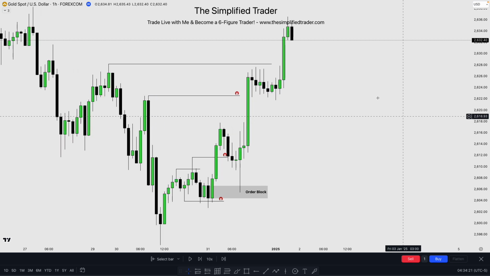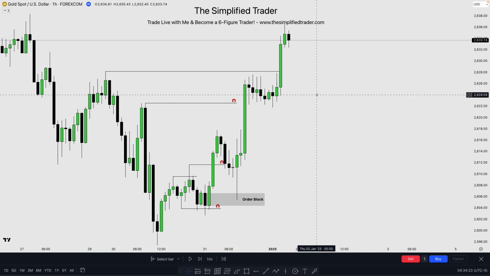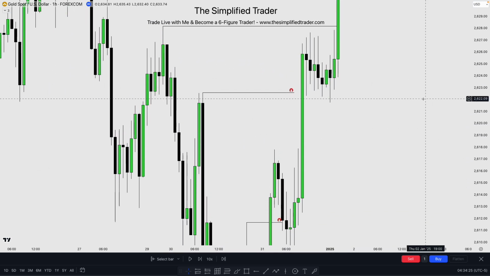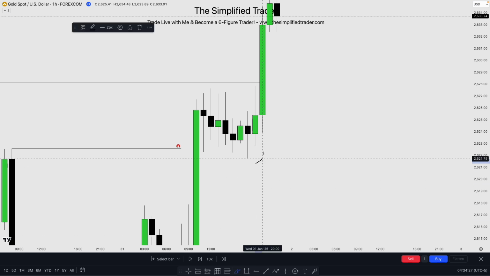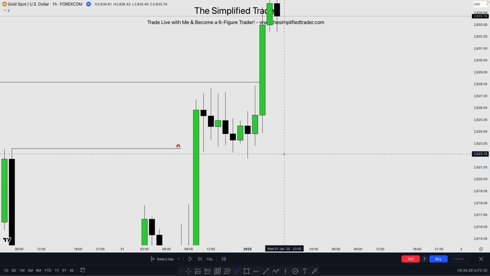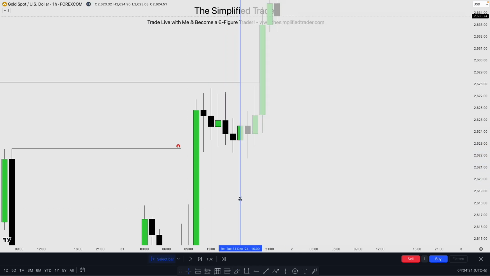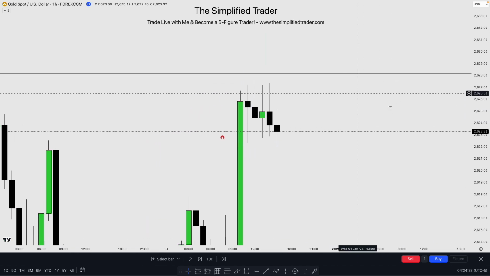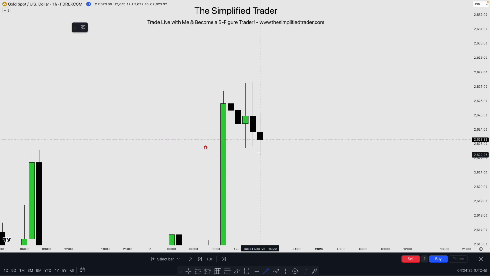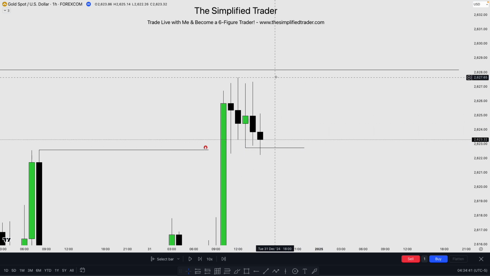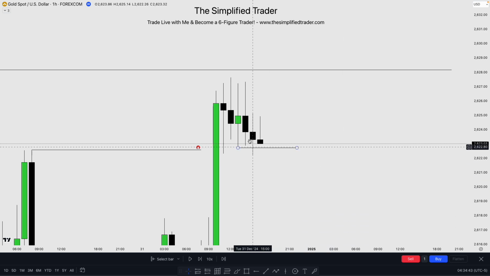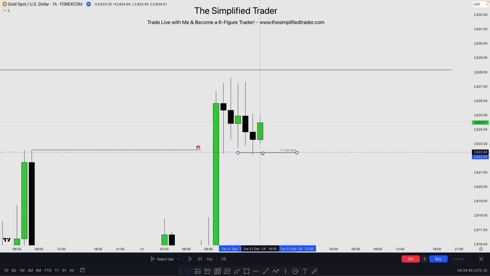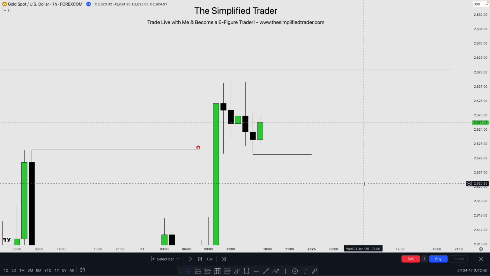Let's see what happens. And the market eventually runs higher. But before we do, I want you to bring your attention here. What happens here? If I go ahead and I bar replay this, what do you see? We have this swing low over here that we failed to close below, leading me to believe we are seeking bullish price action. Instead, we trade lower again, forming this swing low.